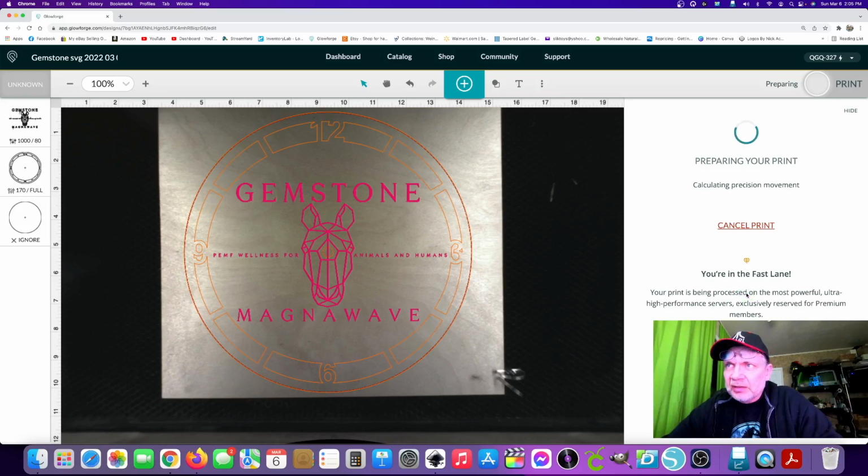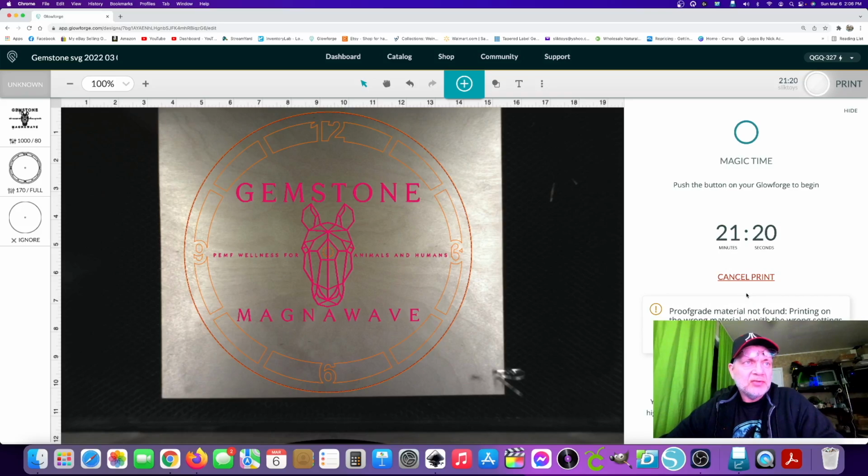Now, to make a clock, 20 minutes is pretty quick. With something like this, with this light of an etch, you'll have probably an hour in putting it all together and everything, gluing it, doing all the stuff. But as far as making a clock altogether, that's not too bad. 21 minutes. I think I'm going to be happier with the outcome on the 225 lines per inch instead of the 195. But who knows?